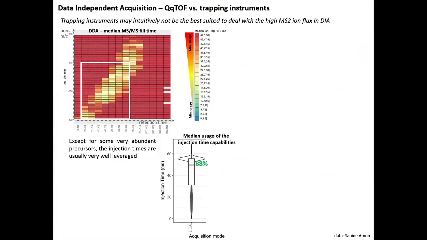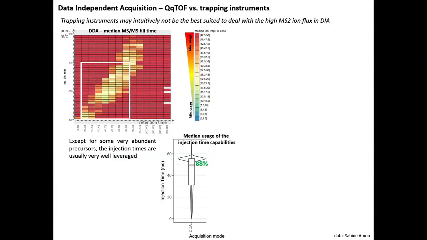So the question then came: what is the best usage of the Orbitrap? This is a bit similar to what Mike showed you this morning, the fill time behavior of the machine in different regimes. And this is probably where our talks are a little bit different from Mike's. Here I focused on the space where the ions are most abundant. We know the ions come mostly in that region here, and very few ions come in a very high mass range or at a very late retention time. So I focused my data analysis on the mass range from 400 to 800 and the retention time from 20 minutes to 80 minutes.